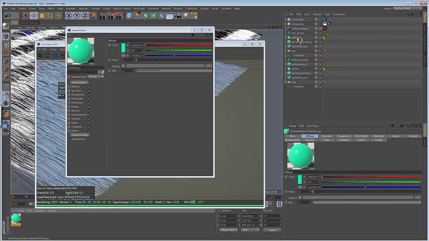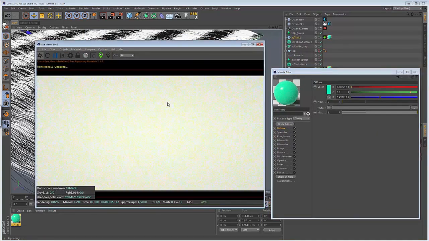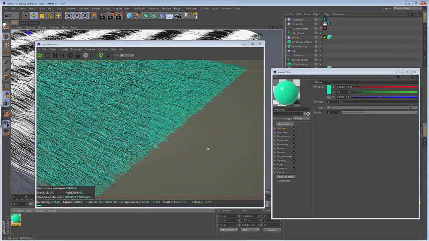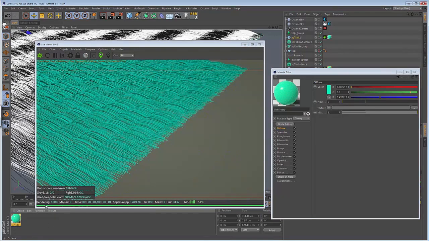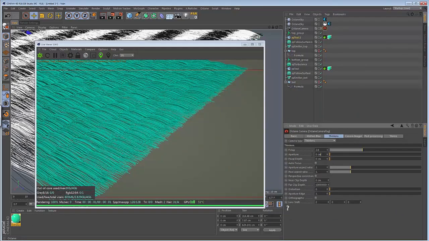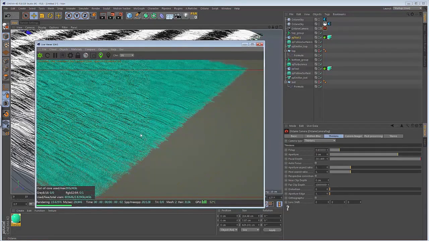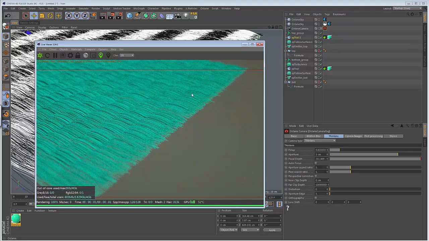So we could simply throw this on to our objects. And this is totally fine, totally acceptable. But you're going to see it's going to start looking really uniform and really not all that nice. I'm going to just crank this depth of field up here. Cool. Sweet. Get a little shallow depth of field going. Right, it's getting there. I mean, this could look like threads eventually, but it's not really there yet.